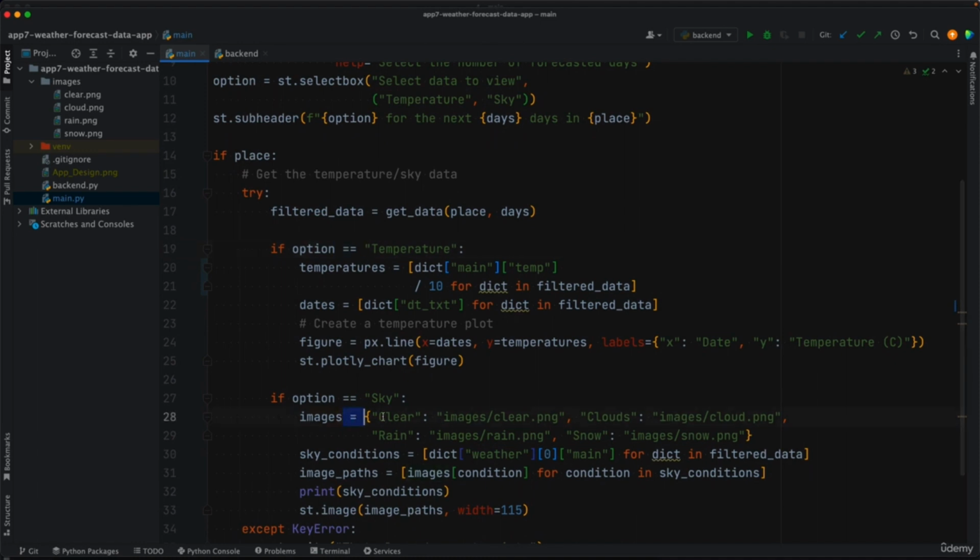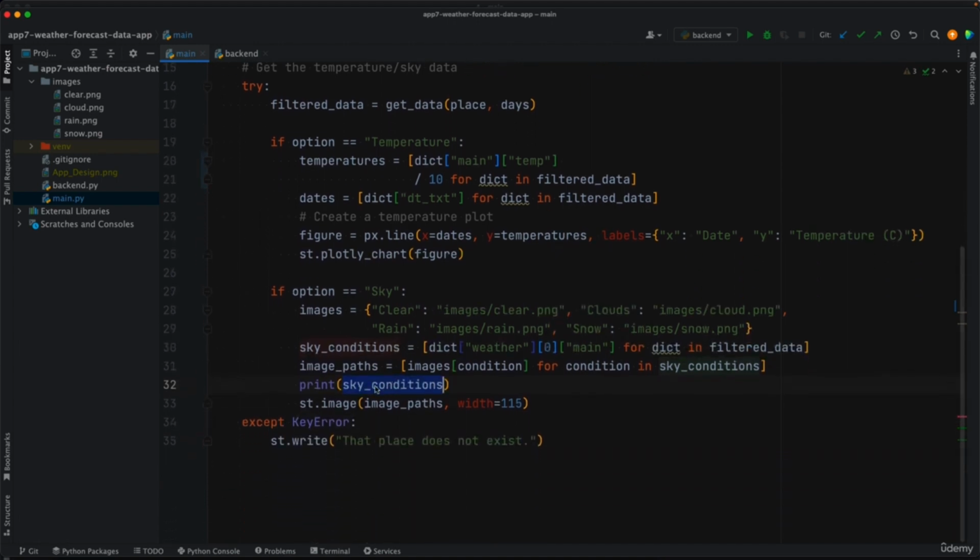However, inside brackets such as square brackets and curly brackets and parentheses, the use of spaces is more limited. For example, here you see that we don't use any white space around this sky conditions name. So it should be directly inside the parentheses.